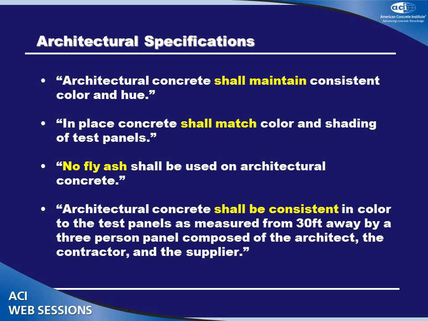Funny, I should mention the Catholic reference at the beginning, because this is what I like to call the Holy Trinity of architectural concrete. Architectural concrete shall be consistent in color to the test panels as measured from 30 feet away by a 3-person panel composed of the architect, the contractor, and the supplier. Anybody ever been on that job? We have one right here in Dallas that uses that as a method of acceptance for its architectural concrete.